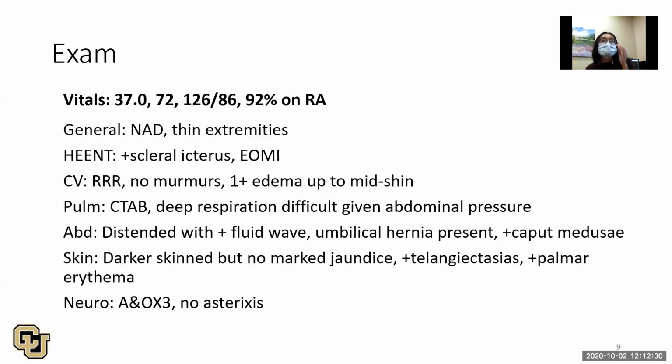Is this exam what you would have expected for this patient? Yeah, most people are agreeing. So we're suspicious already that he has cirrhosis, and so making sure that you do an exam that's consistent with somebody that has cirrhosis, looking for some of these sequelae. I think Colton asked about jaundice, and sometimes you'll see scleral icterus as the first sign of hyperbilirubinemia, and then the skin color changes, I've noted, come somewhat later in the patients.